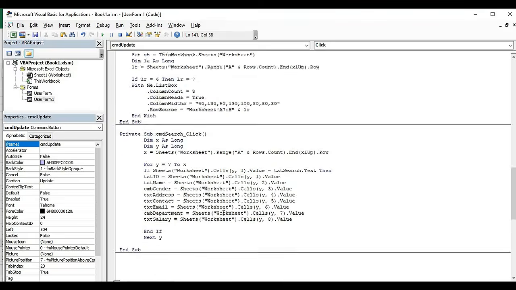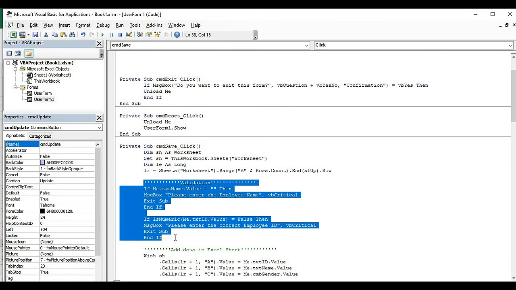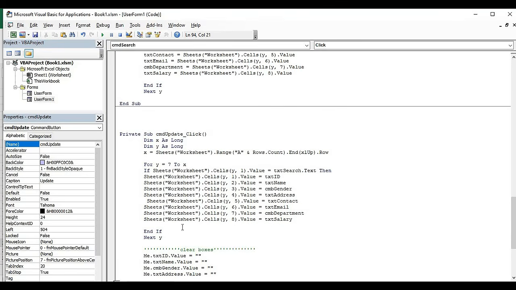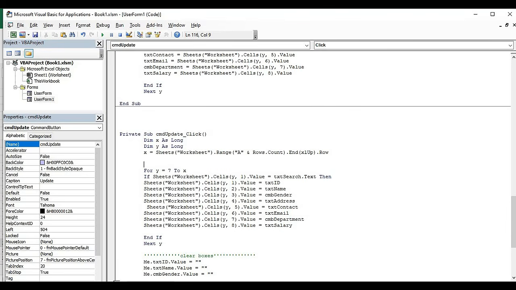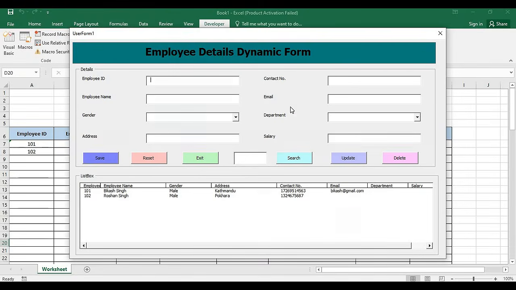Set focus, Control S, and I'll put the validations also. So copy, and where is my update? Here is my update, and paste here. Done. Run this code.